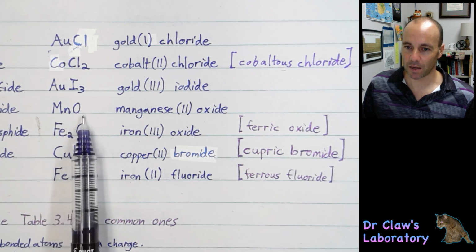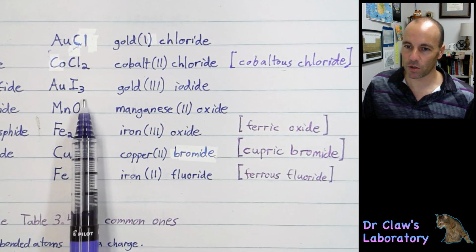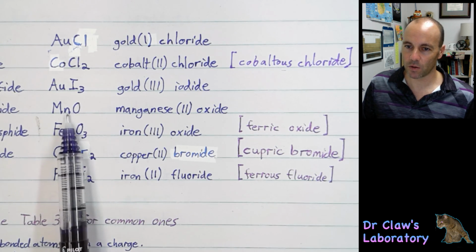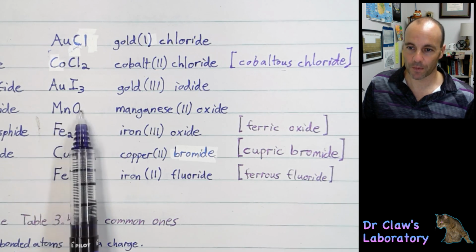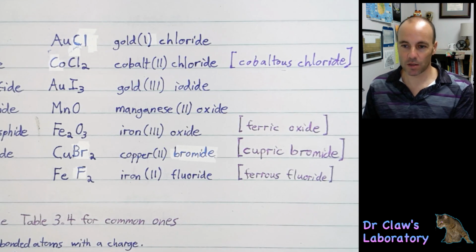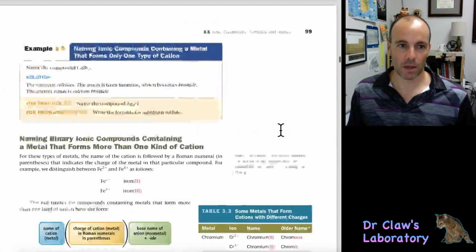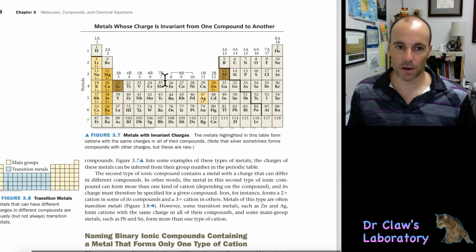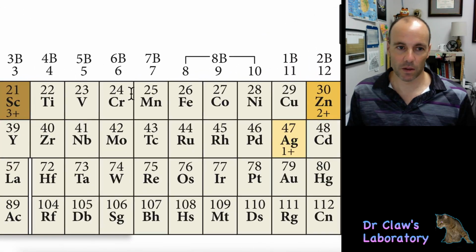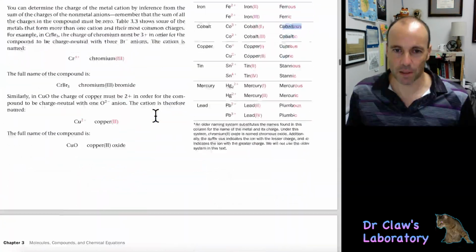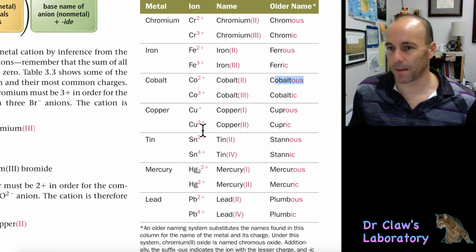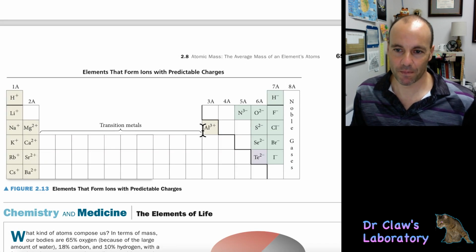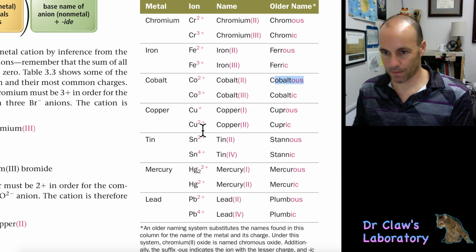Manganese(II) oxide. I know that oxygen is a -2, and you have one of these, so one manganese means the charge must be +2. Okay? Manganese(II) oxide. Manganese is a transition metal. So manganese is right there. Element 25. It's a transition metal. You need to indicate the charge. And I don't believe there is an older naming scheme for manganese, so I don't see it on the list. So no older way to name that. All right.